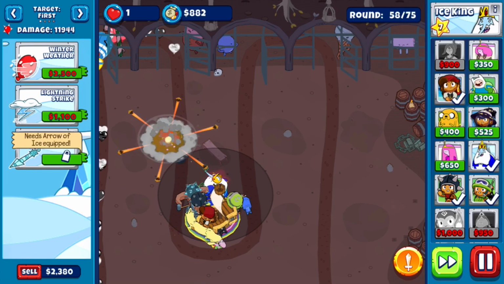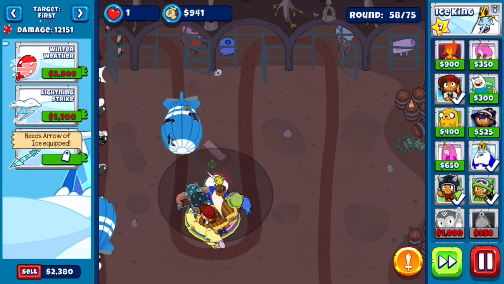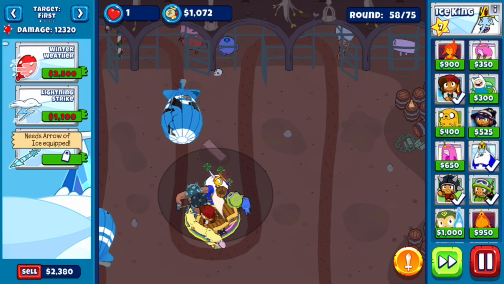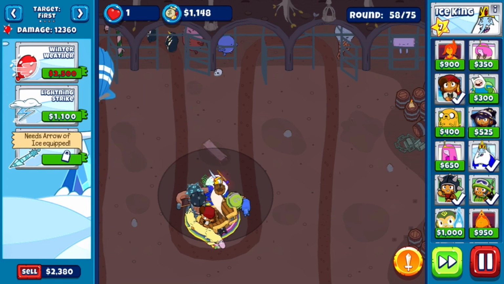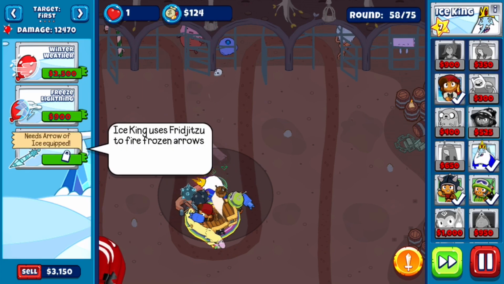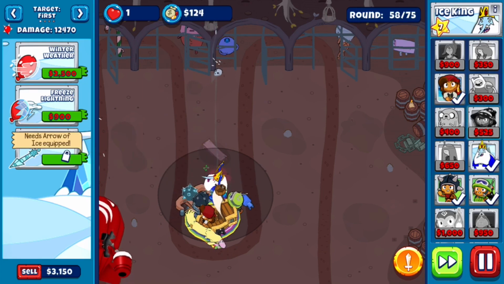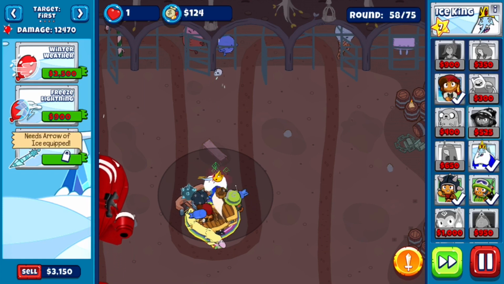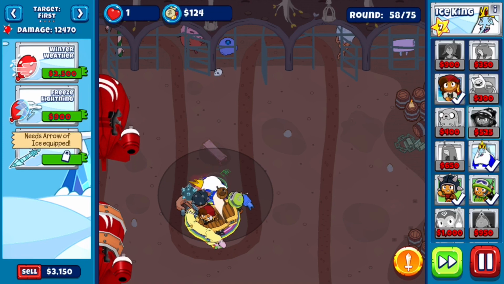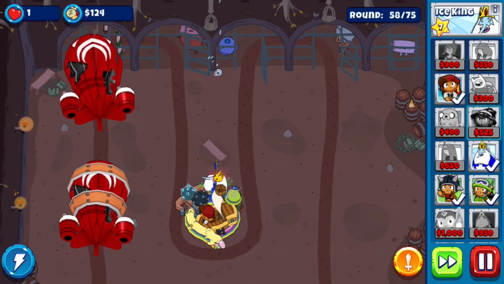Ice King here, he's the last one left for us to upgrade. Nearing the end, he does not have Arrow of Ice because I forgot. I took it off last time. I knew I was gonna regret it because this is what happens. I take it off, and then multiple challenges go by where I should have put it back in, and I just forget about it. I don't know how big of a deal it actually is, but still, just disappointing.